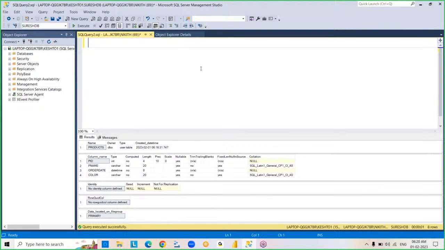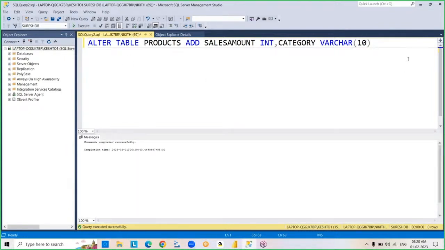Adding new columns, because the table is already created, it is there in the database, right? Alter table products add, suppose I want to add sales amount integer, comma, in the same way category varchar of 10, like this. Done.